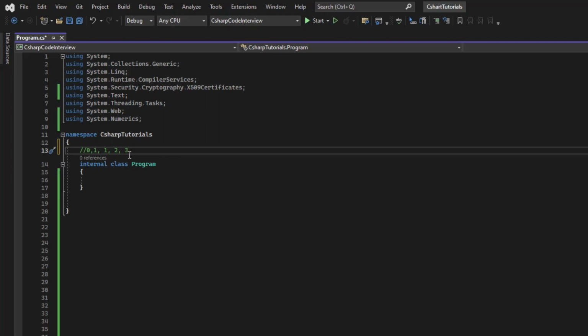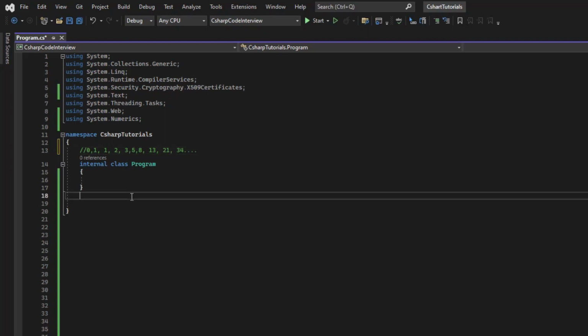Now 2 plus 3 is equal to 5. 5 plus 3, 8. 8 plus 5, 13. 13 plus 8, 21. 21 plus 13, 34. So this goes on. This is how the Fibonacci series works.